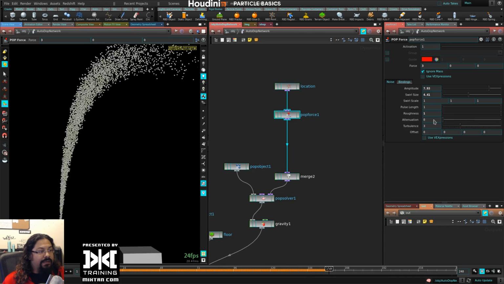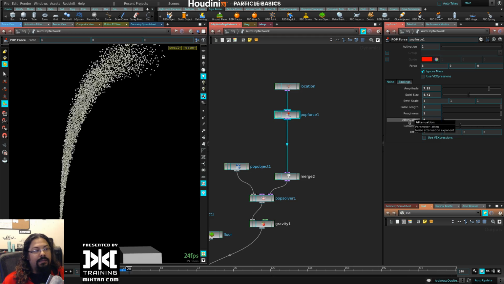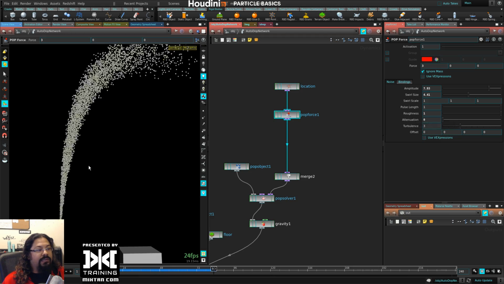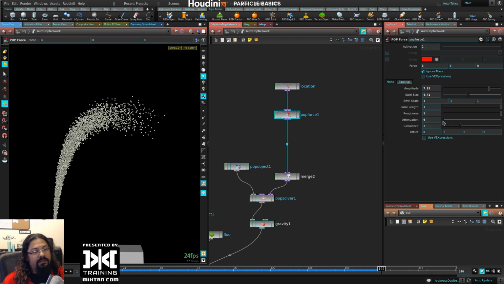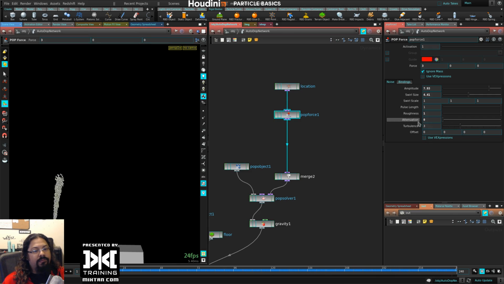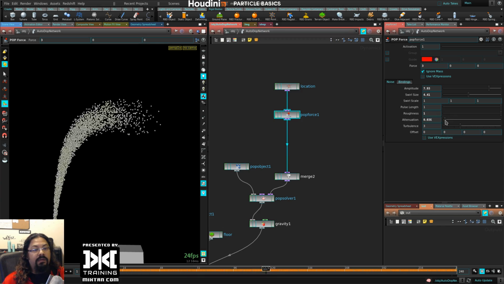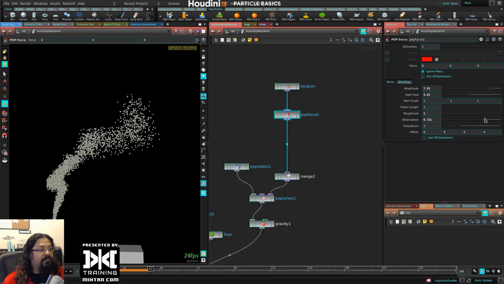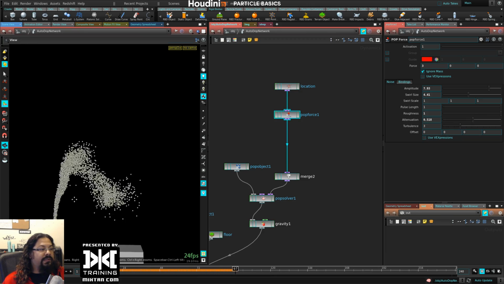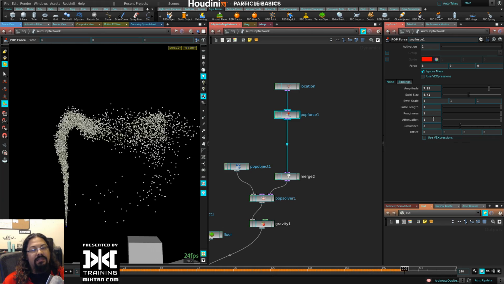And attenuation, I always get confused by this parameter. Attenuation at 0 just does basically nothing. It's like turning this off. If you turn it on a little bit, it just starts adding noise to it, but I don't really understand how this thing works.